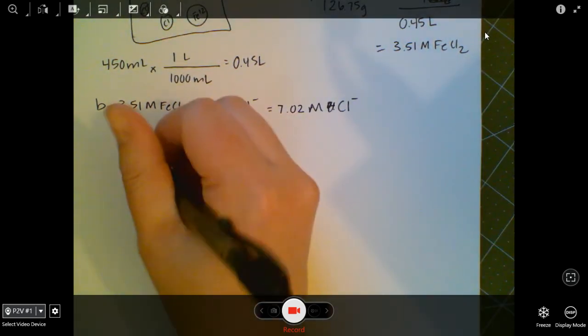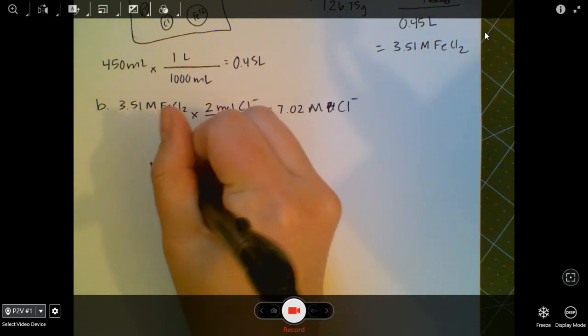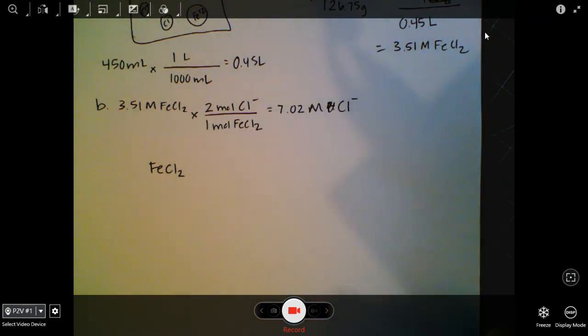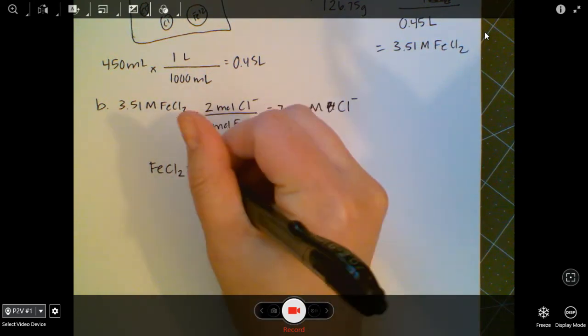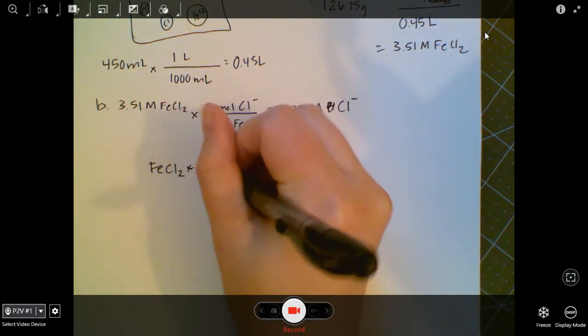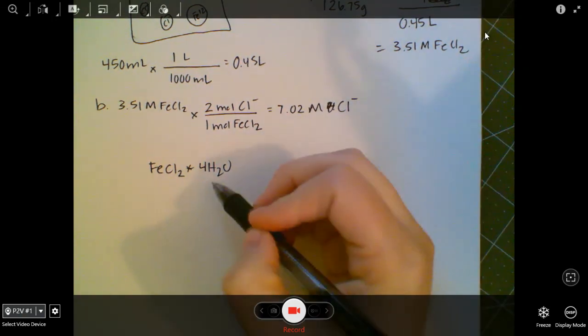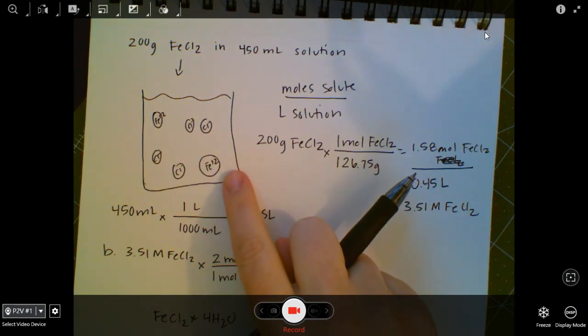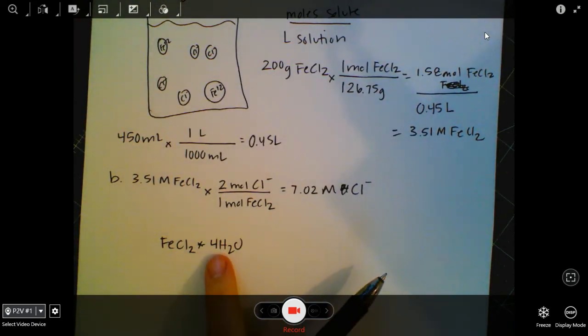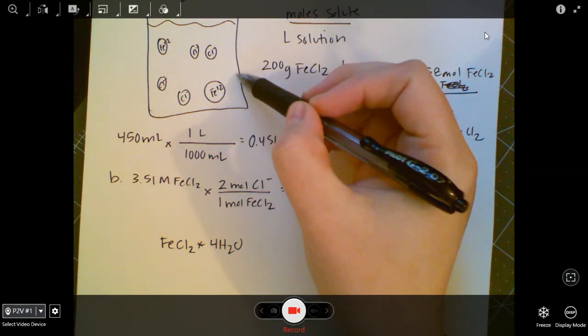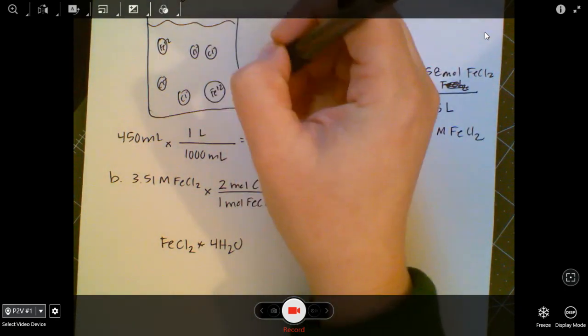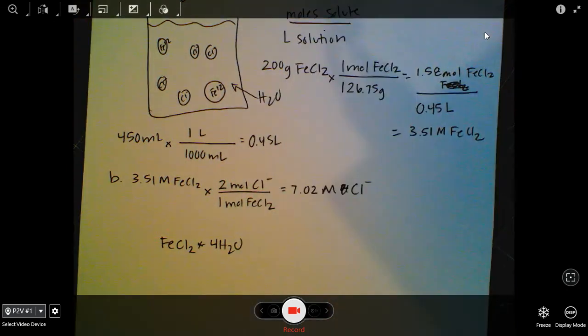When you see compounds in actual labs, there's just something I want to point out to you. Like, for instance, the FeCl2 compound here. FeCl2, when I get it from the company, comes as a tetrahydrated compound. So it comes in as FeCl2, and then there's 4 waters attached to it. So when this substance dissolves into water, it still makes this solution, because any of the H2Os that are attached, all they do is kind of fall into the background here. And then this is assumed to be all H2O in the background.